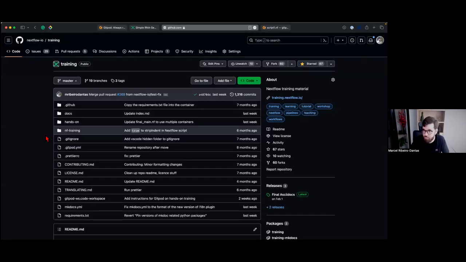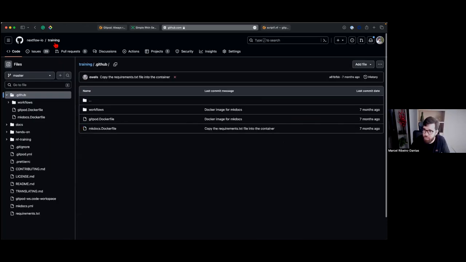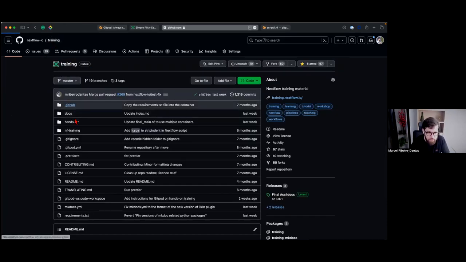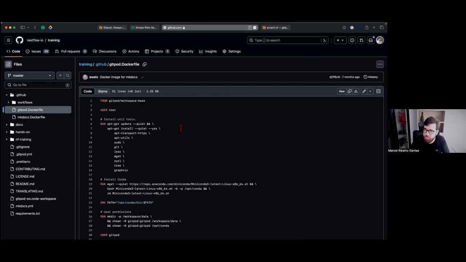Another interesting thing is to set up your Gitpod instance for your personal GitHub repository. So the focus of today is really to show how to use Gitpod for the training material GitHub repository, but it's also interesting to show you what's going on in the background. So the first thing is that we have a container image that we created. Here's the training GitHub repository. So we can go to .github and we have this Gitpod Docker file. So this is just the Docker file we use with the GitHub action to build this container image.